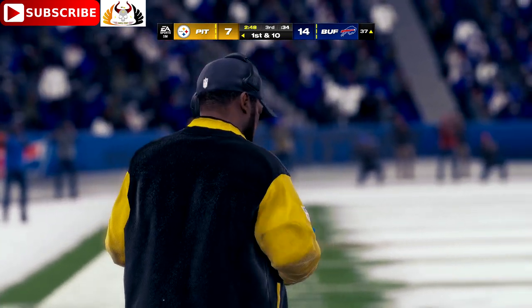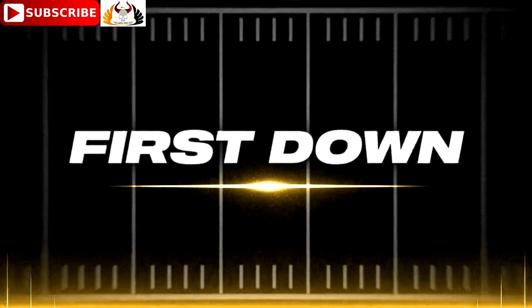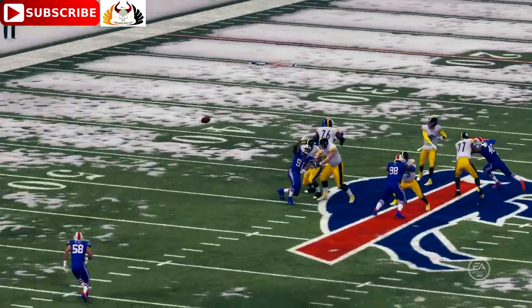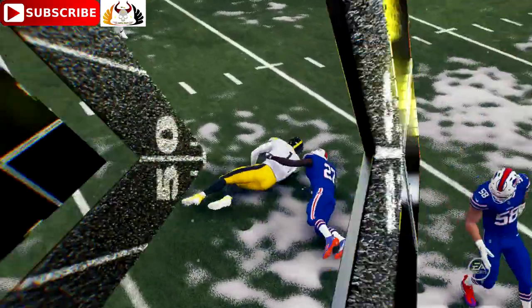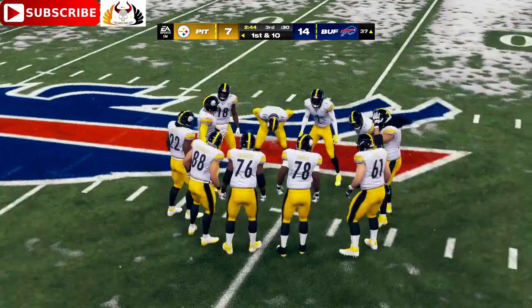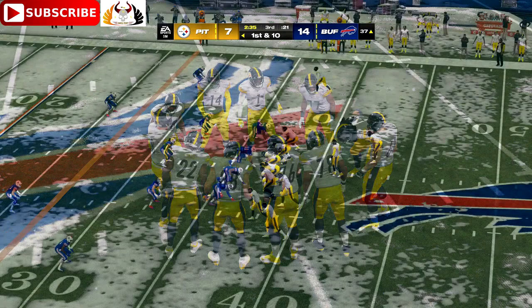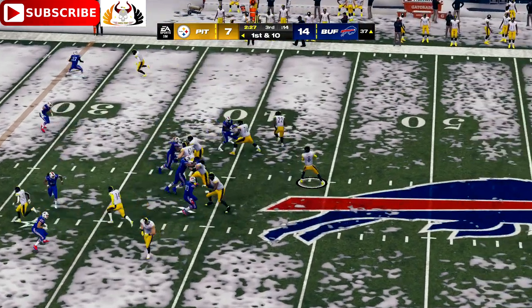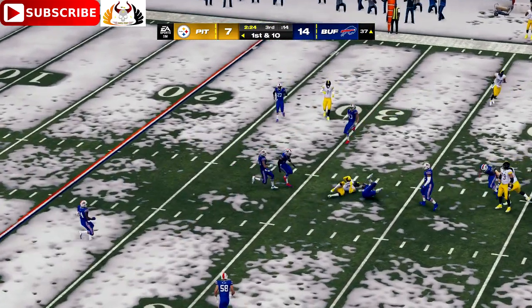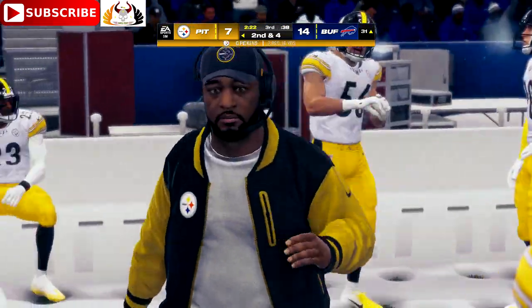So he turned to a trusted, familiar face in that 3rd down situation. It paid off. Yeah, you go to your veteran receiver in that spot, so you can't underestimate him when he's on the field. Defensively, make sure you know where he is because he understands how to get open in key situations. Line of scrimmage, the 37 on 1st and 10. Back to throw, Pickett. That's going to be caught by Pickens. And that's good for a gain of 6, and that'll bring up 2nd down.